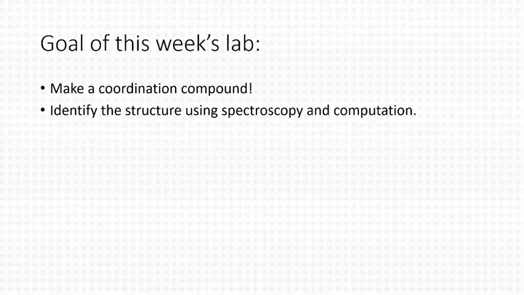So our goal in lab this week is to make something. We're going to make a coordination compound. And we're also going to identify the structure of that coordination compound using both spectroscopy and computation. So this week, like most weeks, 2 groups will start out in the lab and two groups will start out with the computation, and those assignments will be available on Moodle.